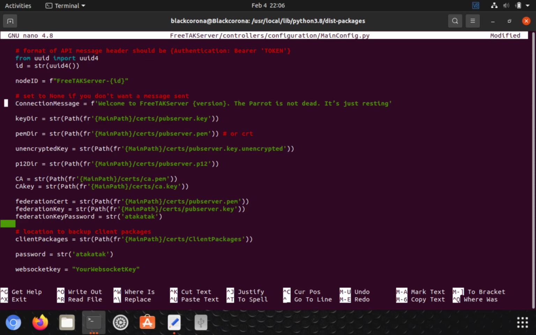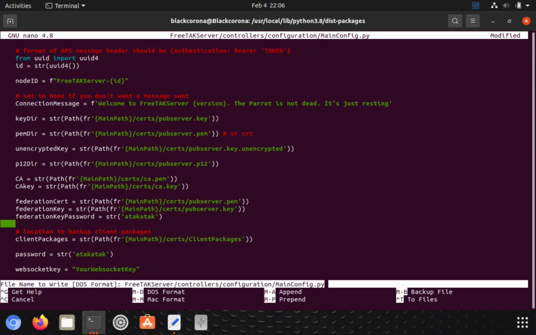For example, I change it to, hey, welcome to FTS 4.0 Mark III. Whatever you want, you can change it right there. It's going to change the verbiage of that message that you're going to receive. So just keep that in mind. All right, now that we're done here, we're just going to Control X, yes, enter.